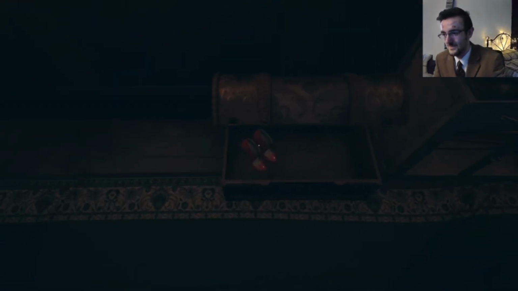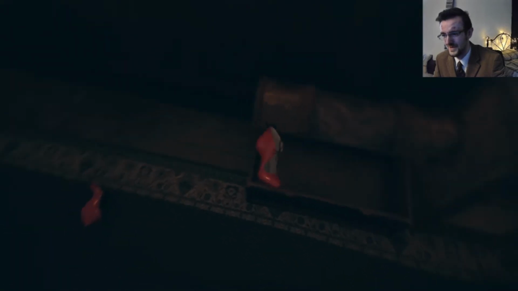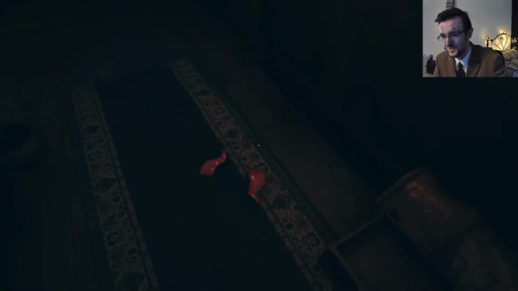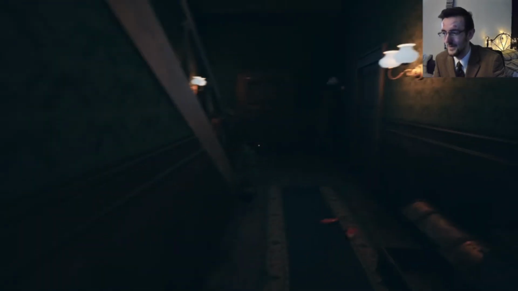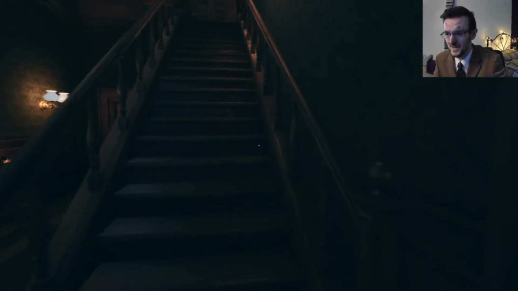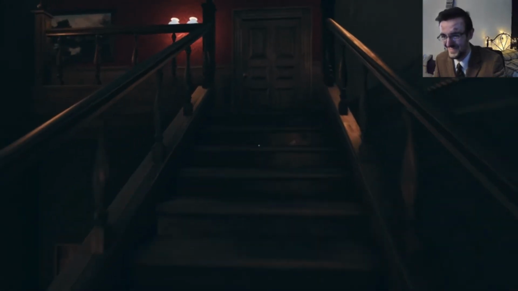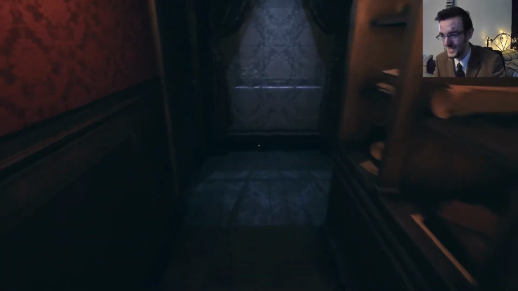I see. Some shoes. Okay, these are extremely modern shoes. I'm pretty sure those weren't around in the 1900s. Okay, so it would appear we're taking a P.T. vibe to this, with the whole repeating corridor. Alright, I'm not that ugly. Okay, maybe I am. I don't know. Dental hygiene is not what it used to be in the 1900s. Or something.